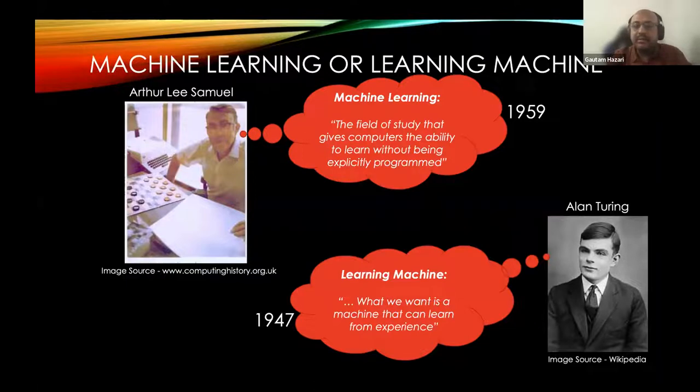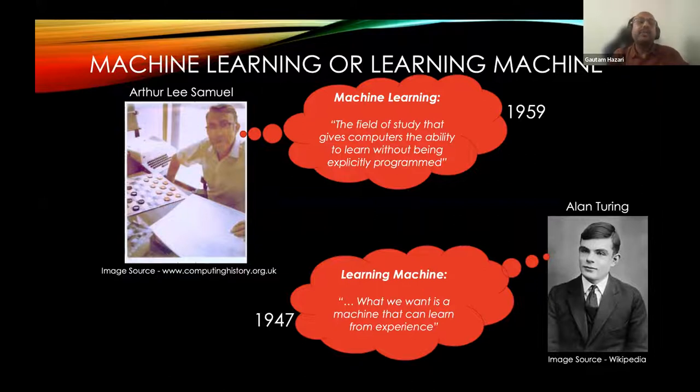So just to put a few things into perspective as well. Where does the word machine learning come from? There are debates, okay? So you might have seen this earlier as well. It is generally attributed to Arthur Samuel. Arthur Samuel used to be one of the hardware and software programmers within IBM. He was coding one of the initial games, the checkers game, as you can see in the image.